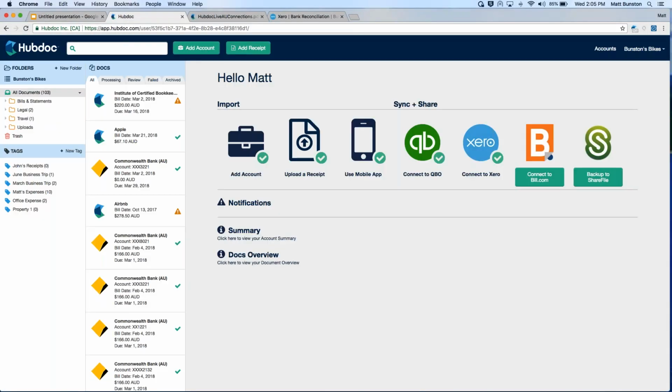Now, when entering a client's Hubdoc account, there's obviously a couple different things that you're going to notice, and you probably already noticed already, right? You have your folder structure here on the left side where you are able to access historical documents, and there's also this kind of document stream, and I think that document stream is a point where some people might get a little bit confused in terms of what's been processed and what's been done.